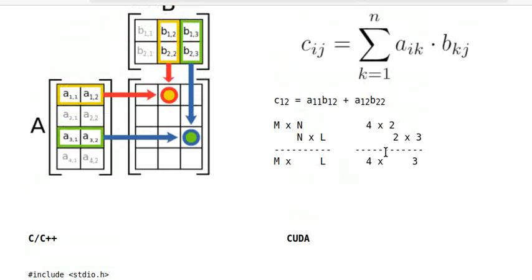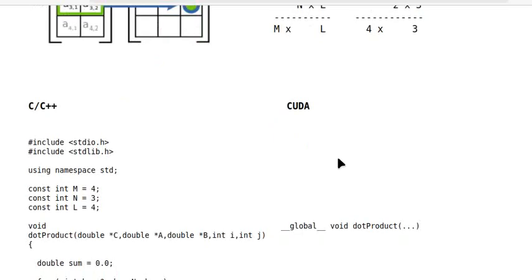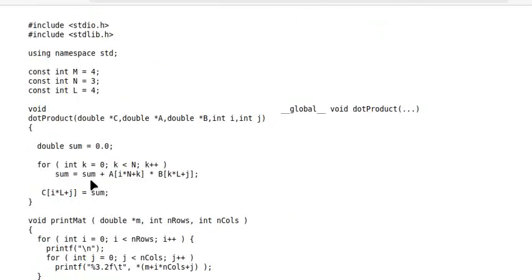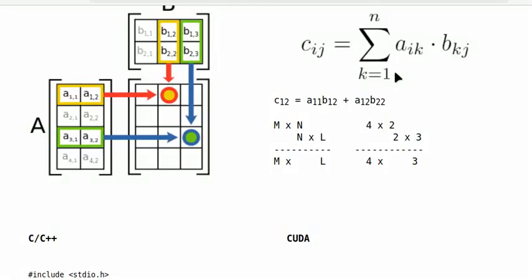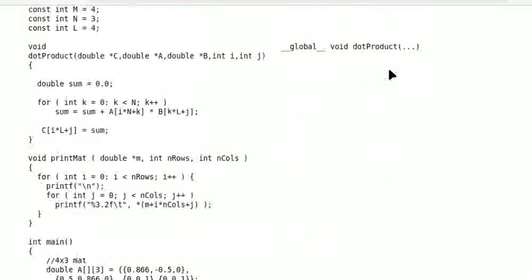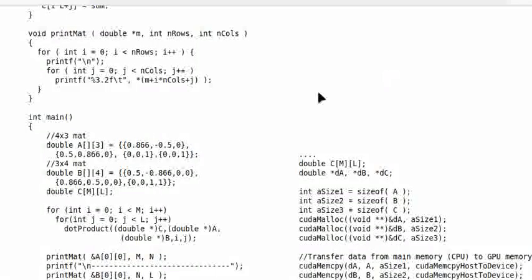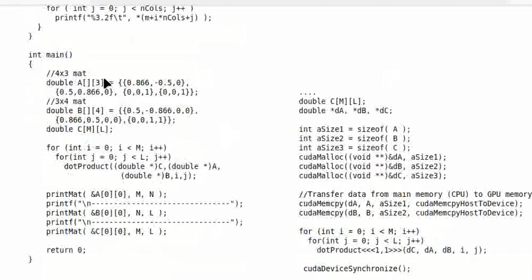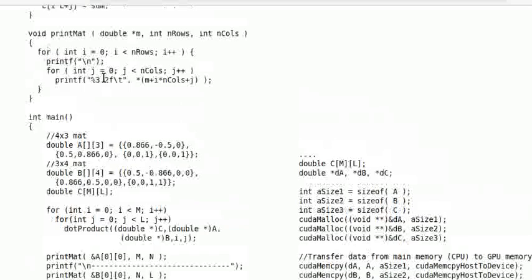And here the sum is from 0 to n minus 1. We start from 0 instead of starting from 1. And we just consider a simple example. We'll print out the matrices to check.